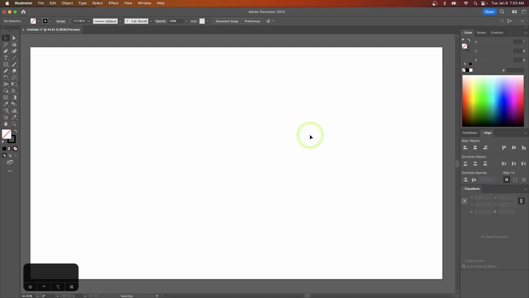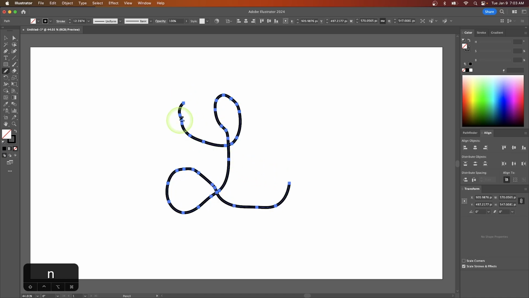In this tutorial, I'll be demonstrating how you can smooth an already drawn path using Adobe Illustrator. So to show you what I mean, I'm going to press N on my keyboard to grab my pencil tool, and I'm going to draw a really squiggly cursive letter L here. Let's say I'm trying to draw cursive letters for an example, and I don't have the steadiest hand, and this is how I drew my letter.